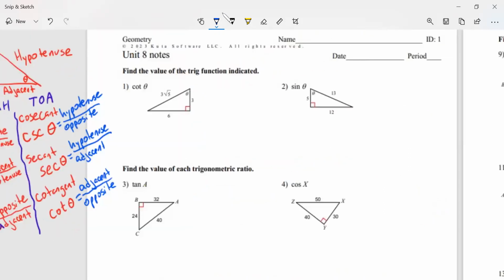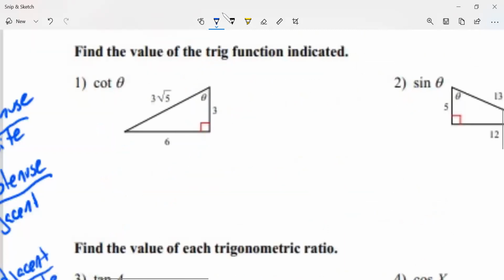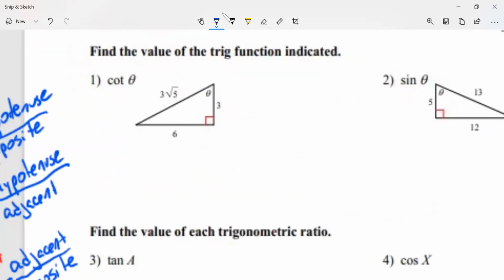Looking at question number 1. First of all, label the 3 sides. Remember, hypotenuse is the biggest side. So let me just call this H for hypotenuse. And then I see theta. I see where theta is given. So this corner. Based on theta, I know the side that is farthest away we call opposite. The side that is close to we call adjacent. So let me call this O for opposite, and let me call this A for adjacent.